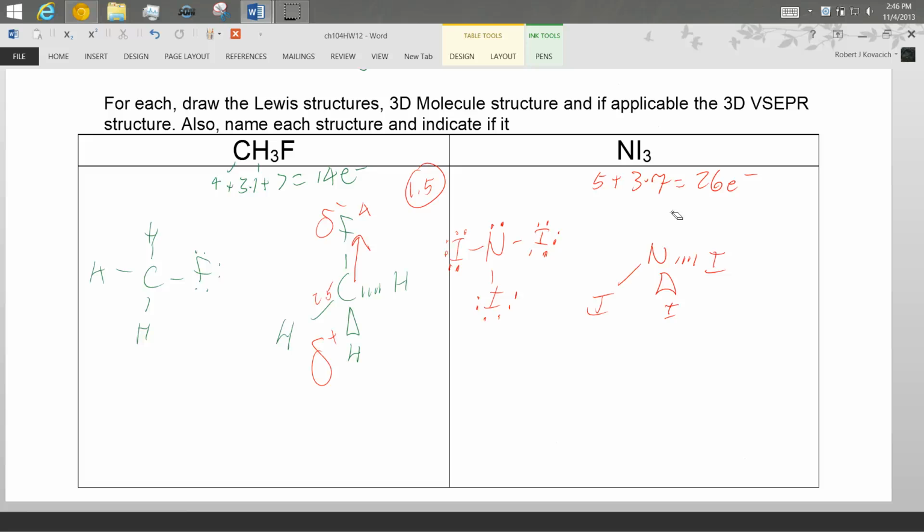If you forget to include those electrons on the nitrogen, then what it looks like is a central atom with 3 things on it. And so that would make you think that it was trigonal planar. But this is not trigonal planar. And the difference is, if it was trigonal planar, it would be nonpolar. But since it's not trigonal planar, it's got a vertical shape to it that makes this molecule polar. So if you don't know how to draw the Lewis structure and you don't recognize that the shape is 3-dimensional and not 2-dimensional, you're not going to be able to answer the question, will this mix with water or not? There's a difference in electronegativity between the nitrogen and the iodine, so there is going to be electron movement, and so this is going to be a polar molecule.